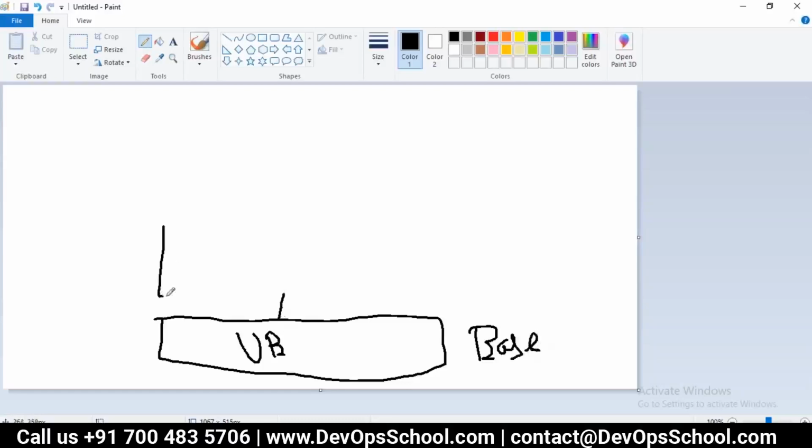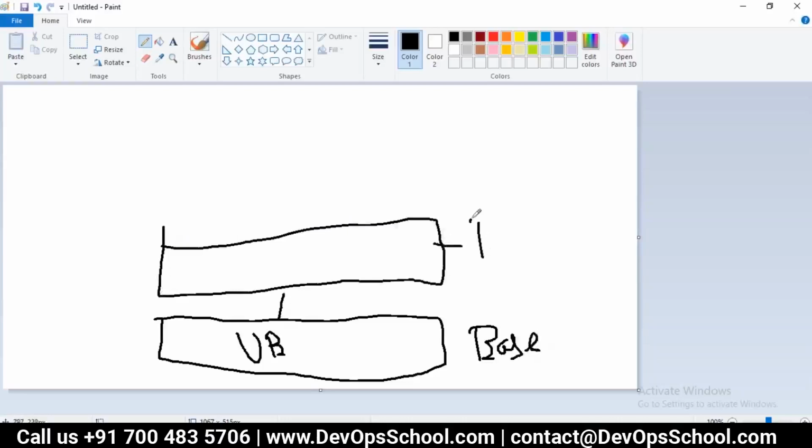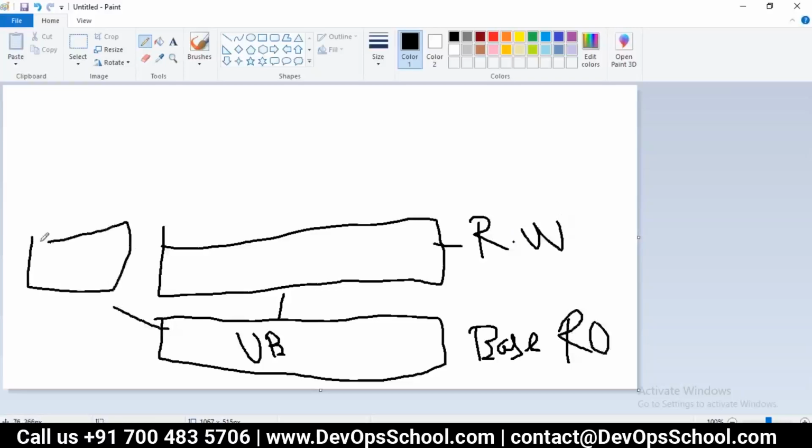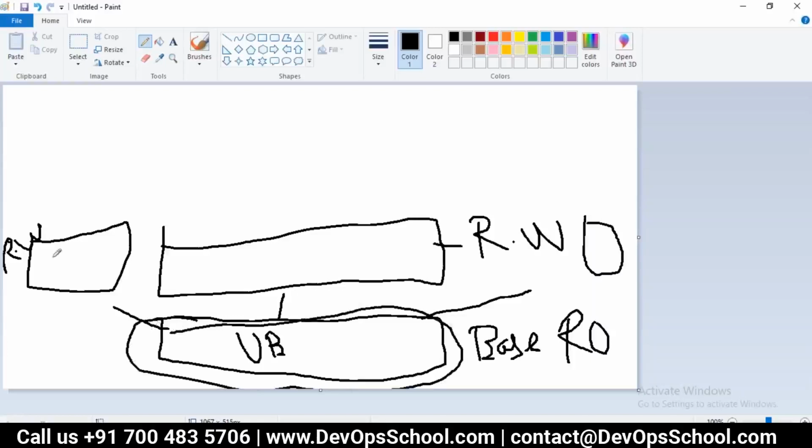The moment I created a container, remember, this creates one new layer, which is called the read and write layer, and the image below stays read only. From here I create one more container, and I get one more read and write layer. Again I create one more container, and again I get another. Basically the image is read only, but each container gets a new writable layer where everything you do happens.